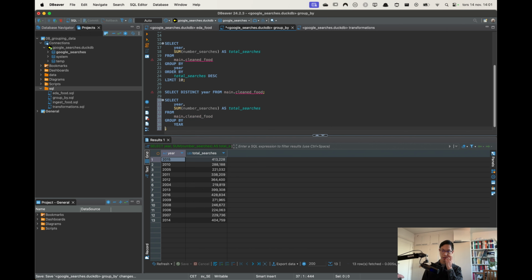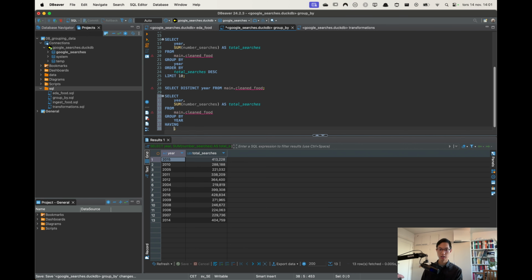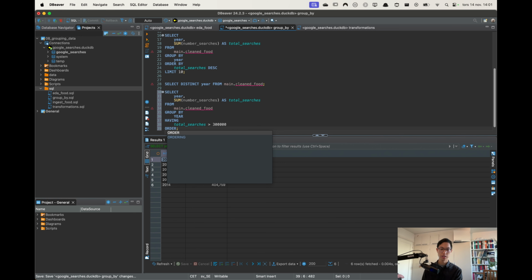Instead of using where, when you're doing group by, you filter the aggregates using having. So having clause. So having total searches larger than 300k, for example, like this, and we get all this, and we could order by this.